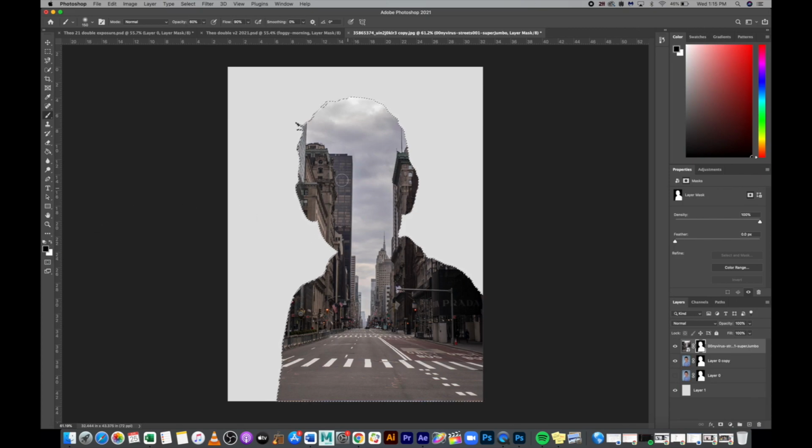So I'm going in and I'm using a very soft brush. If I go up to my brushes, I want to go into my general brushes, and I want something that's like a soft round like this. Okay, you can see the hardness is down, the size is up a little bit. So I'm going to stick with this. Whereas my hard round, the hardness is up, my size is there.